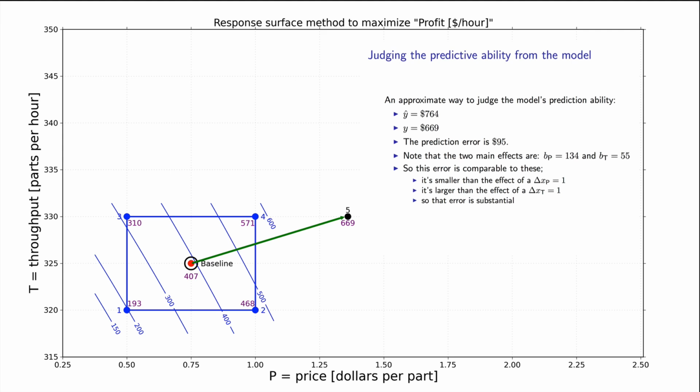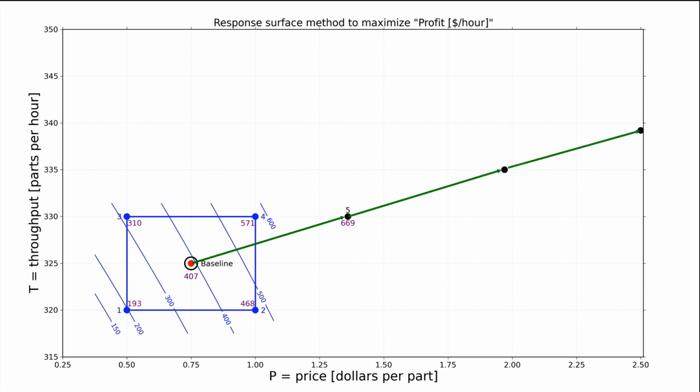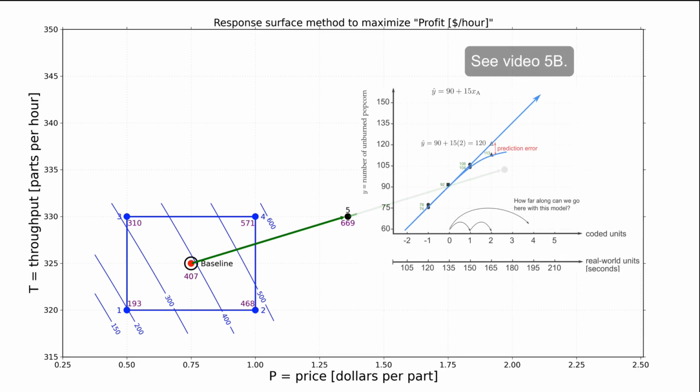and just under the effect size of a coded step in factor p. That's a large deviation, and it indicates my model has broken down over here. If I keep going along this path of steepest descent, I will land up in this general direction, but it really isn't worth exploring because that direction we are climbing along is based on a model that we've shown needs some refitting. It is no different to the prior popcorn example.